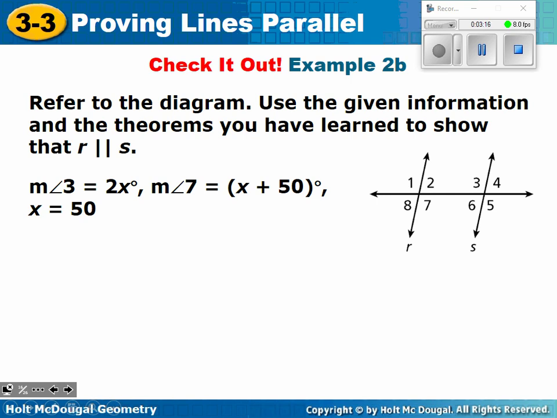Which 2 angles are they giving us? 3 and 7. What kind of angles are 3 and 7? Alternate interior. And if we're trying to prove that the lines are parallel, what would we need to be true about our alternate interior angles? That they're congruent, right? Well, we did an example just like that yesterday in your notes already. We never did one that turned out to be same side interior or same side exterior. Because what do you want to be true for those angles in order for the lines to be parallel? Supplementary, and that looks a little different.